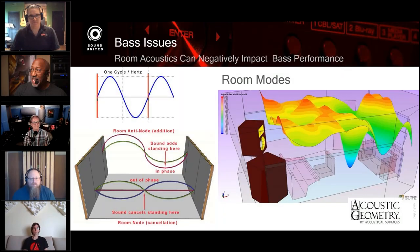Going back to the null issue — we have this dip, and a lot of that has to do with how a speaker interacts in a room. Sometimes these nulls, these dips in the room, even if you throw a tremendous amount of equalization at them, you can only boost the signal so much. Odyssey gets to the point where sometimes it says it can't do anything with that — something that cancels perfectly will suck up any amount of energy you put into it.